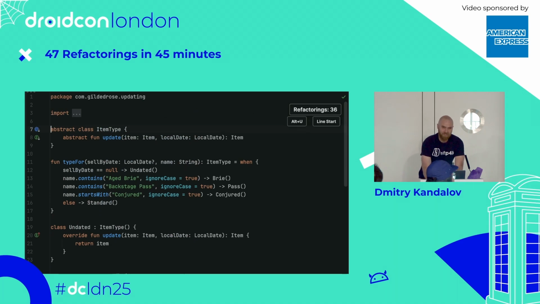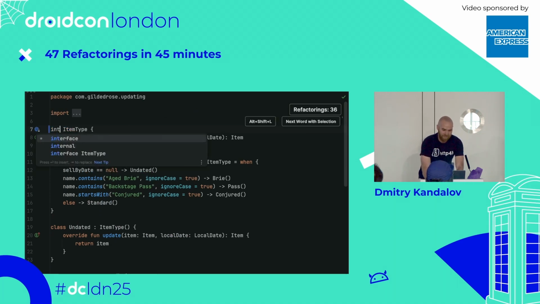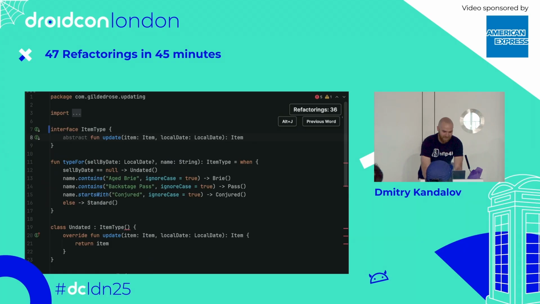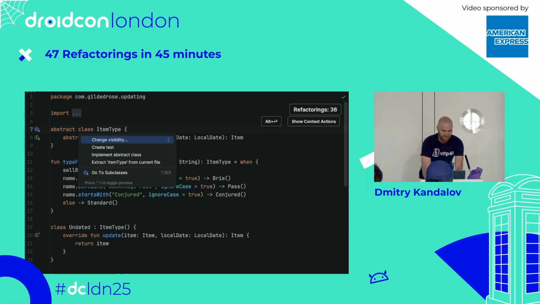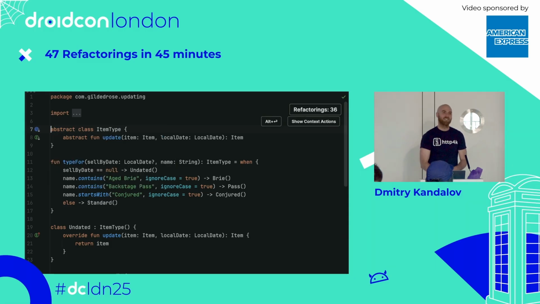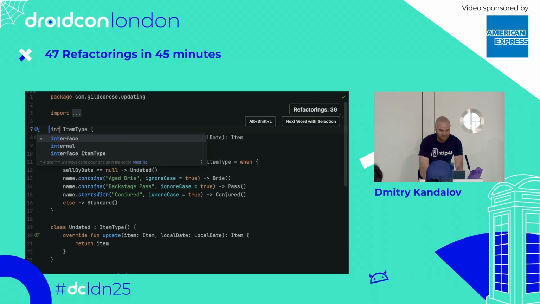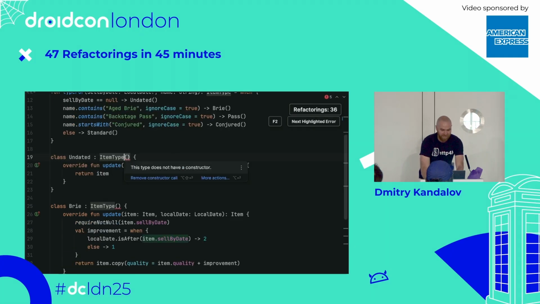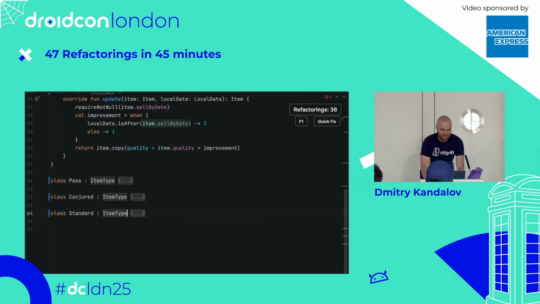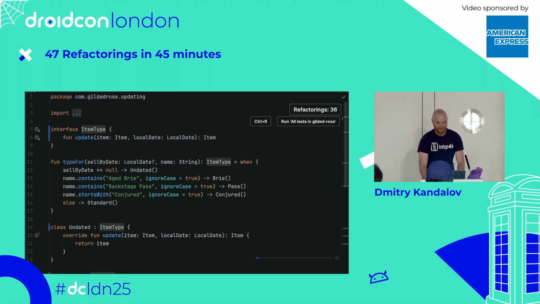So if we want it to be a function, I guess it would make sense to have it maybe an interface, right? And then, oh well, in the first place, can we alt enter? No. I think the answer is no. And there used to be extract interface refactoring. It's all gone in K2. Not enough people used it, I think, and JetBrains were like, we have statistics. We deleted. So please use all of the refactorings. Otherwise, they will be removed at some point. I think it's during migration to K2, just more economically, that didn't make too much sense. So that's an interface. Maybe it could be fun.